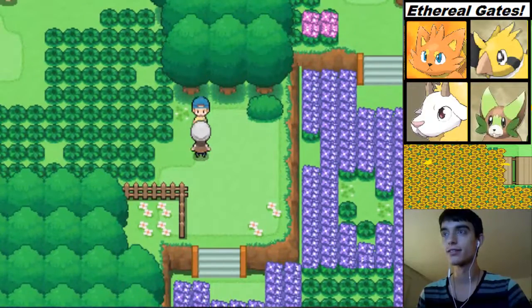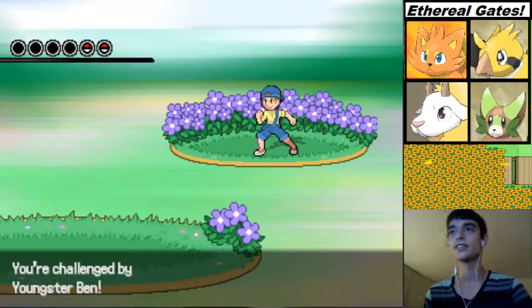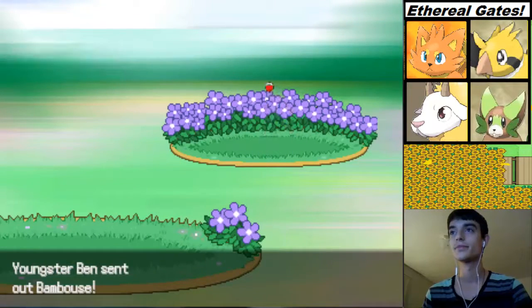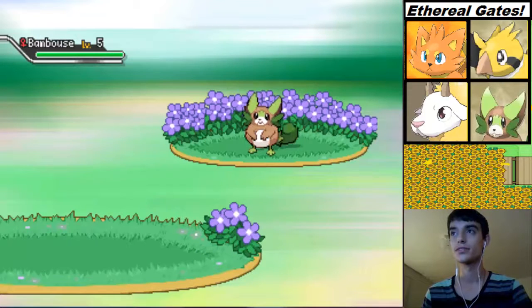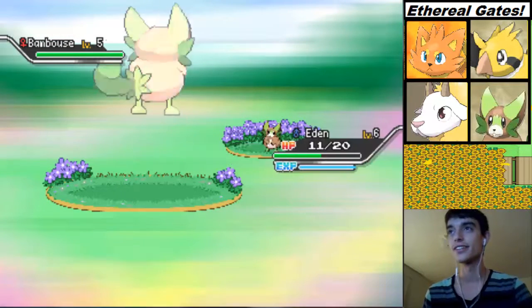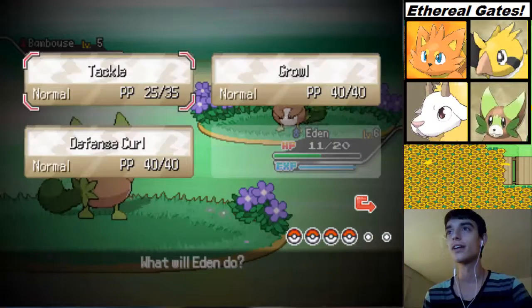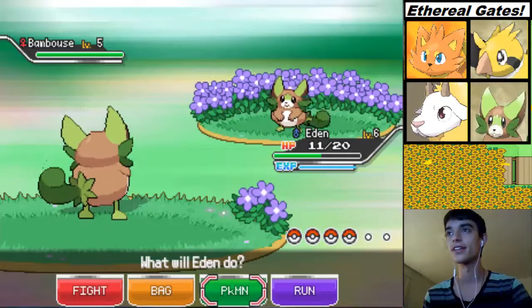So let's keep going. I've got two super strong Pokemon who will take you down. Well, let's just see them. Let's go. Ben. Bend him over. Is that what he's going to do to us? Okay, this is a little bit scary.